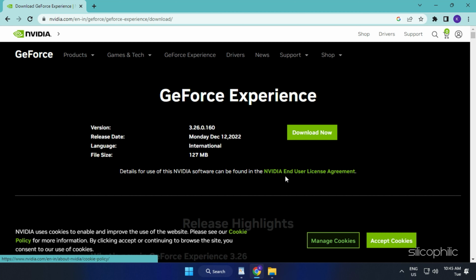Method 16. Run the game on a dedicated graphics card. If you have multiple GPUs in your system, then make sure to use the dedicated one for gaming, as this can tackle the graphics-intensive tasks well. So using the dedicated GPU for gaming can avoid issues while playing FC25. You can follow the method shown here.